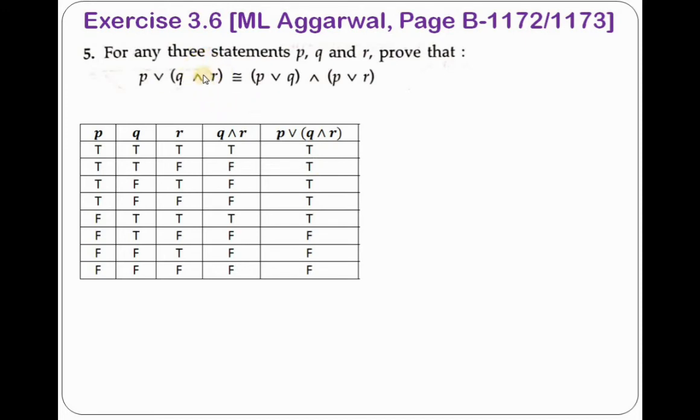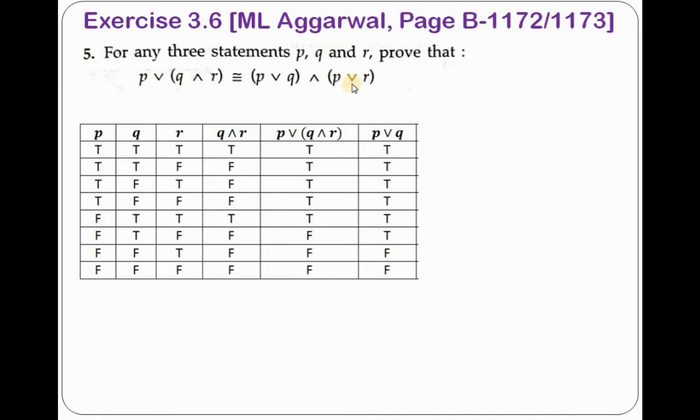So this is the truth table for this one. Now let us find the truth table for this. Here we see that there is P or Q, so let me make use of these two and find the OR of these two. So we have P or Q. Here we see that we have FF only in the last rows. That means this is F, this is also F, this is F, this is also F. So that's why this turns out to be F here, and everything else is true.